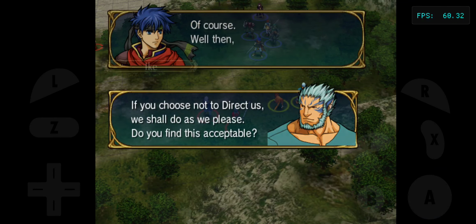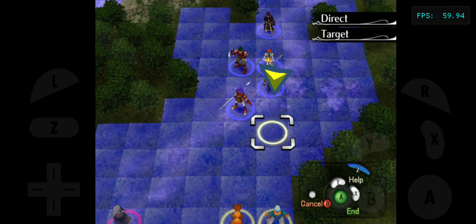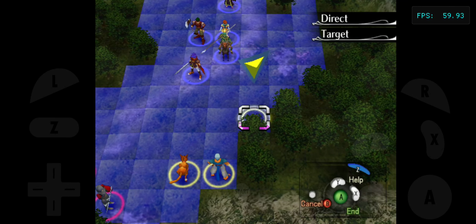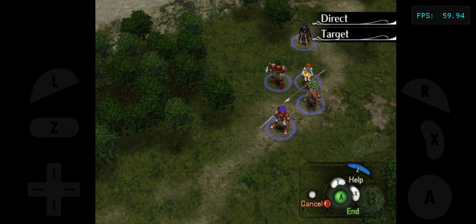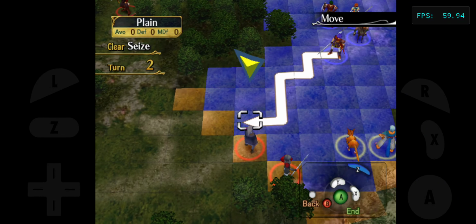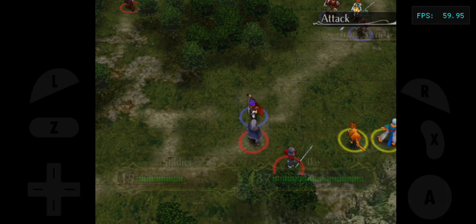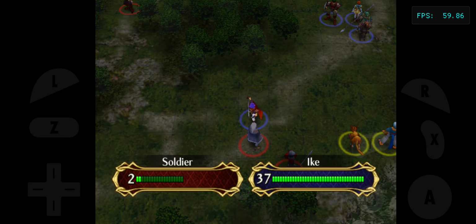Alright, so what I'm actually going to do right off the bat is, with the direct order, tell them to target this area. Actually, no, what I'm going to tell them to do is try to go here. Because I don't want them taking out all these guys. These guys are useful. I'm going to try to have I take out this guy, though, because this guy could be a threat pretty soon.